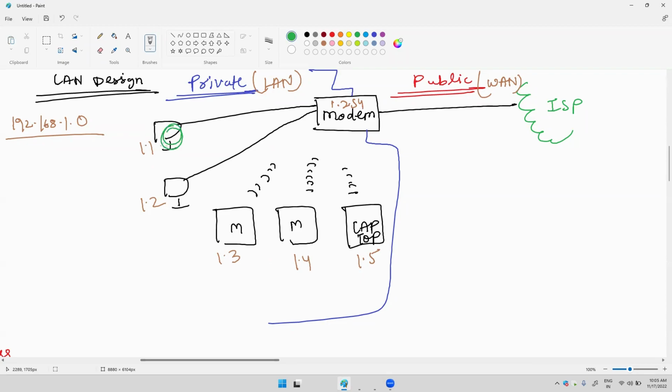Whenever this user wants to communicate with this mobile phone, first it verifies the communication within the same group, but the destination MAC must be available. If the MAC address is not available, it generates an ARP request. The modem receives it and forwards the same ARP request to all users. Clear? So this is the LAN design.